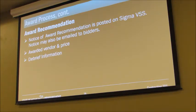Other people will be able to see it if you go looking for it, right? But it should be pushed to the vendors that bid, because we put the vendor list on the solicitation. So it's a solicitation type called notice of intent to award, and that would be attached to that. Usually you'll have a synopsis, which might be half a page or might be 10 pages long. We recommend that they attach the synopsis to the notice of intent to award, and everything's there, as well as the buyer's name and things like that. And once that goes out, that starts the protest period.